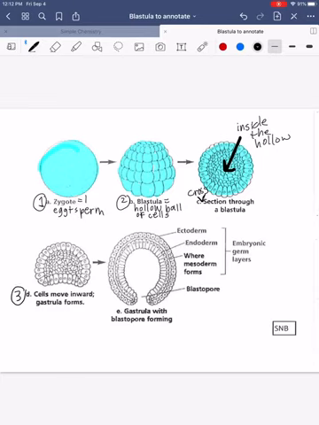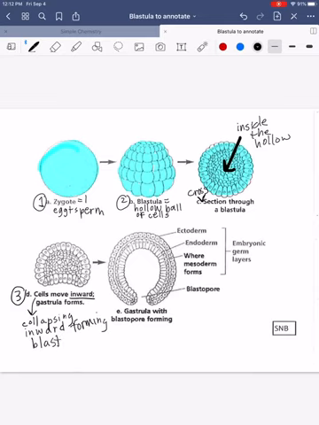All right, question number 3. How is the blastopore formed? Well, the cells will begin to move inward and they begin to collapse. And it's the collapsing of the cells, as those cells collapse inward, that forms the blastopore.